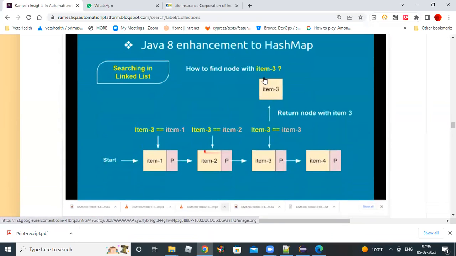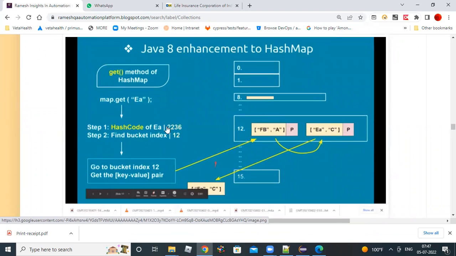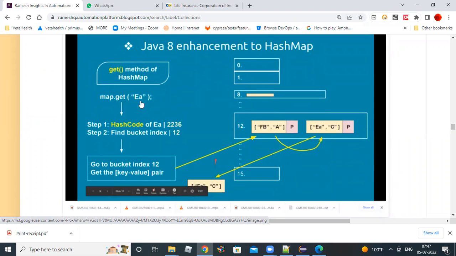So how to find node 3, this is how I told you, right? The same will happen. How will we get the key value in HashMap? Get method you have to call. For inserting, put method you are using. For getting the key value, you're using get method. So map.get(EA). First, find the hash code of EA. You find the bucket index, the second step.